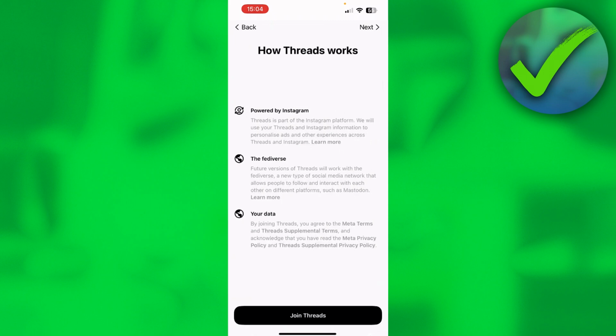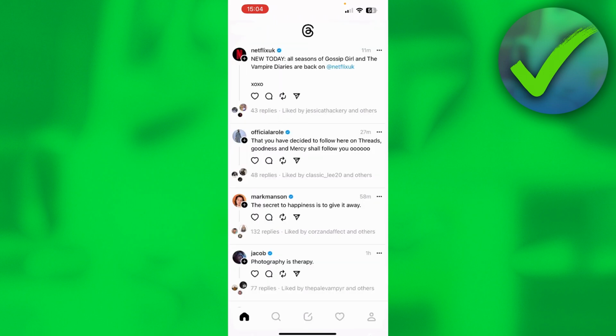And then it is now currently creating your account. And there you go. This is how it will look like. Currently, this is just a random page, basically your For You page, but with random accounts, because I don't follow anyone yet really. So I'll just get random accounts recommended, and then slowly I can follow people, and then it will form your own For You page customized to you.